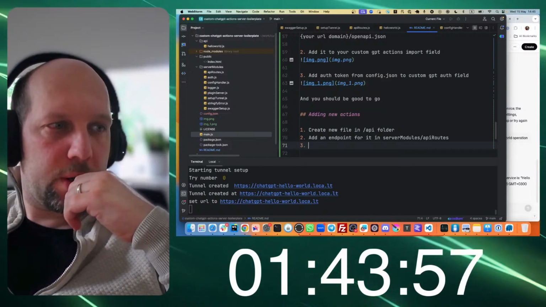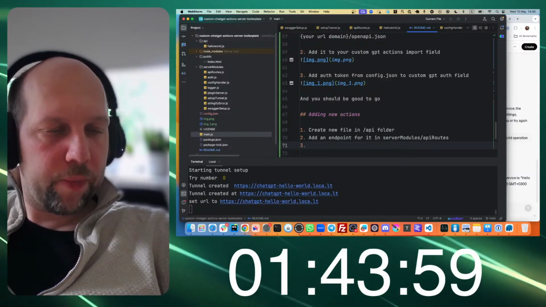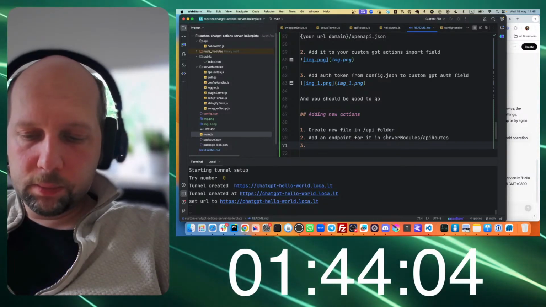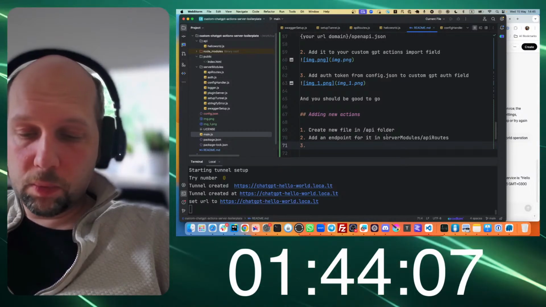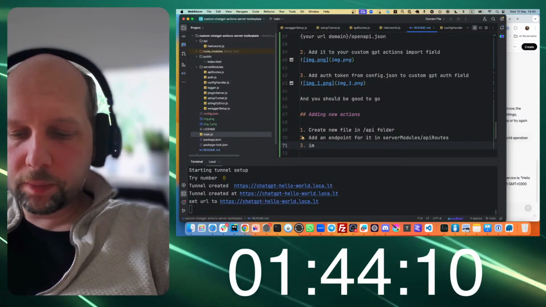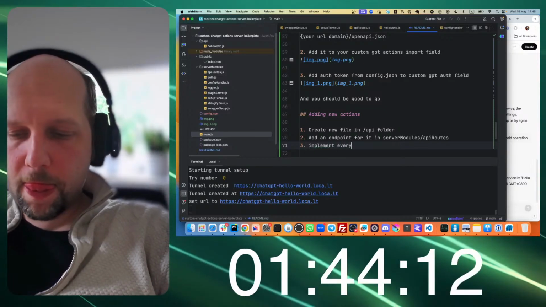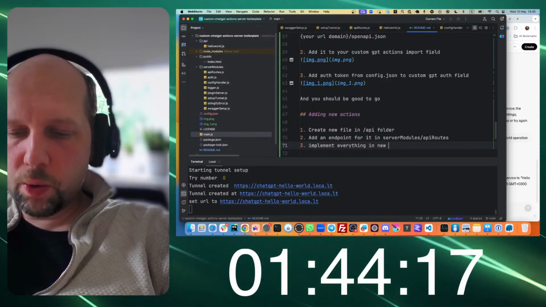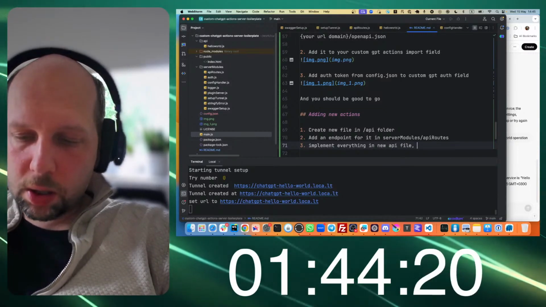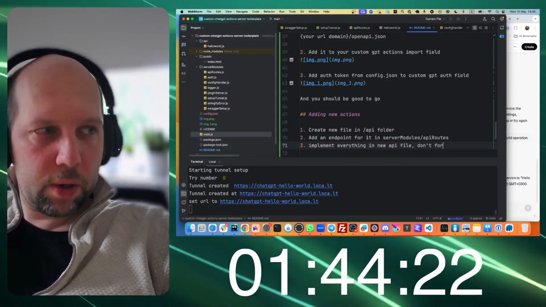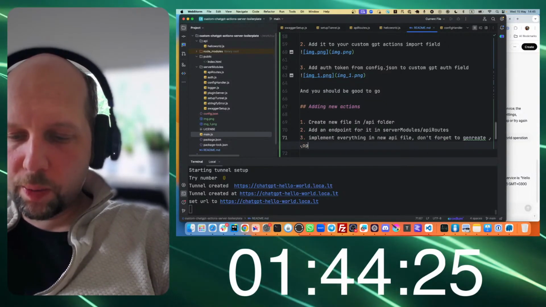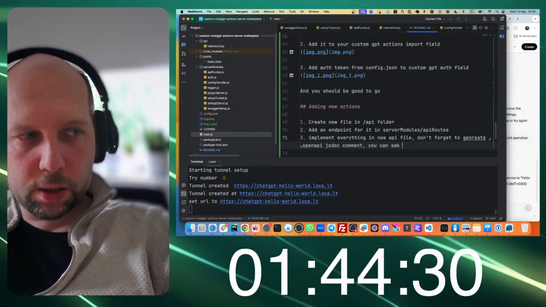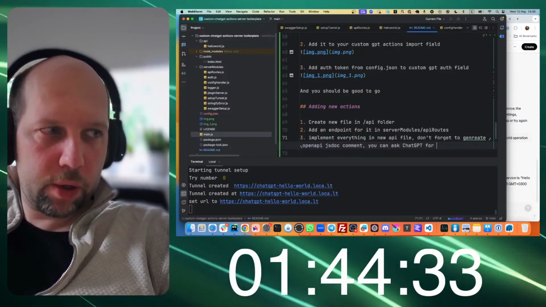Add an endpoint for it in server modules, API routes. Okay, cool. And last thing, implement everything in the new API file. Don't forget to generate OpenAPI JSDoc comments. You can ask ChatGPT for that.